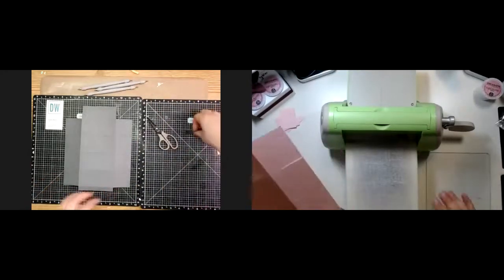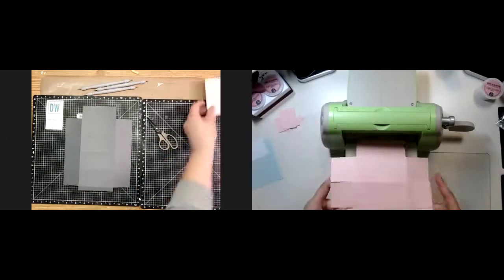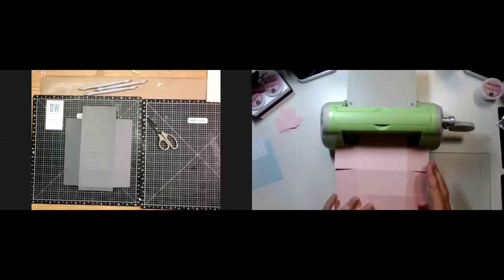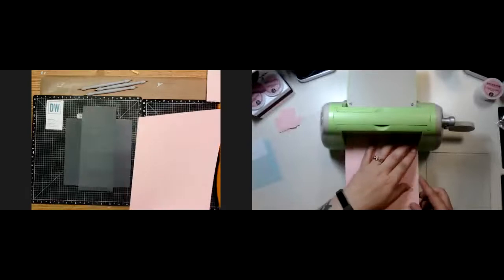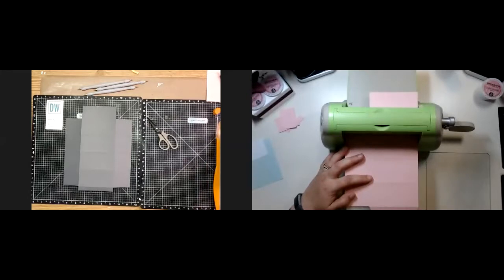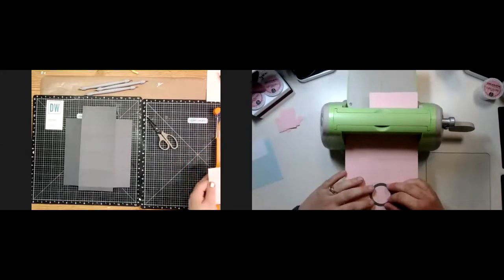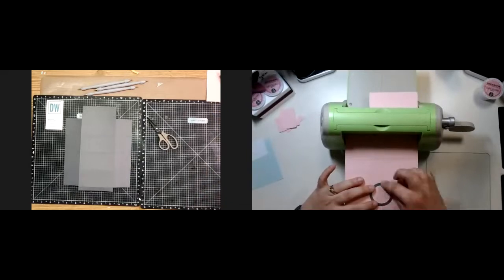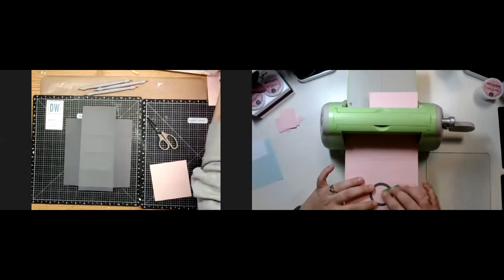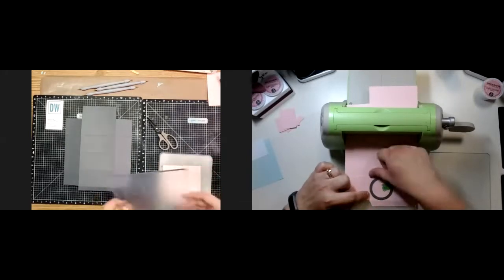All right, so if you have a Cricut Bug or a Big Shot, your whole piece is not going to fit through. So we are going to fold half of our flaps in, and then it fits absolutely perfectly. We are going to take our die, and we are going to line it up close to our score mark on our left side, and kind of situated evenly top and bottom for those score lines. And I'm using washi tape so my stuff does not move. So my score line is here and here and here.